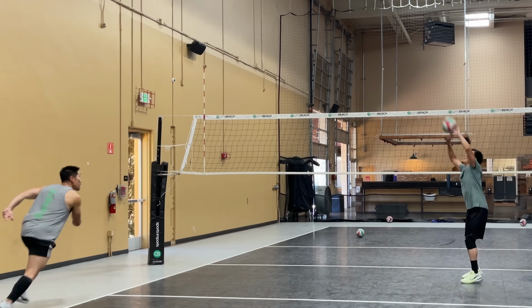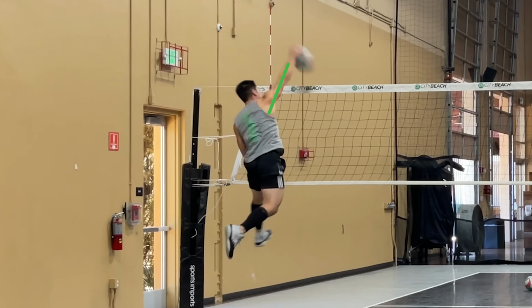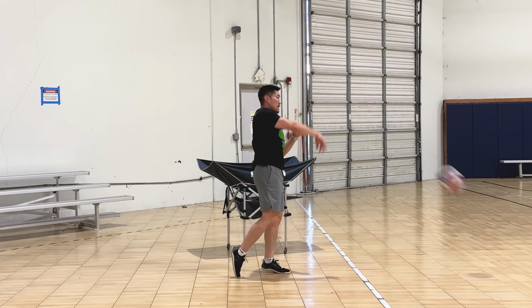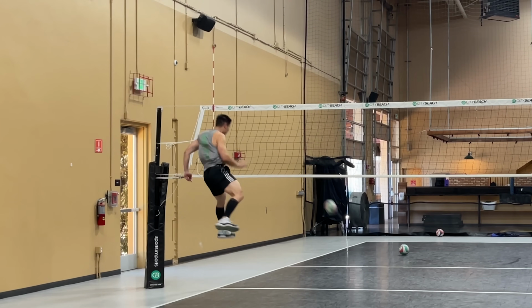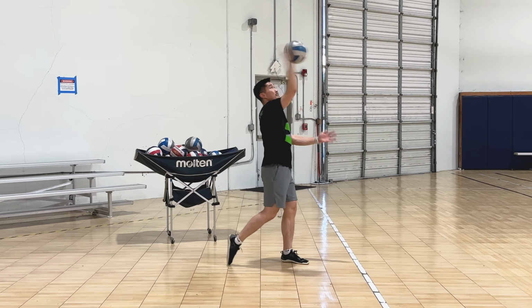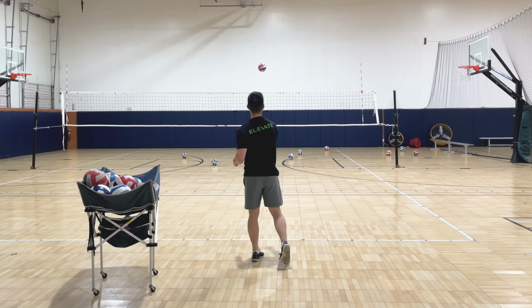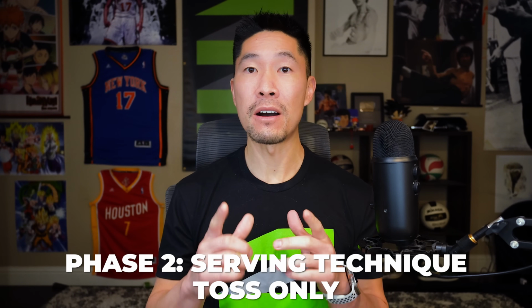For your arm swing, it's very similar to the spiking arm swing except for 3 main differences. For spiking, you're contacting as high as possible, slightly in front of your shoulder, and you're following through downward so the ball can have a downward trajectory. For float serve, you're contacting the ball near eye level and following through forward so the ball can have a forward and flatter trajectory. Now we're ready for the second phase, which is focusing exclusively on the toss.